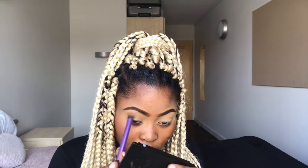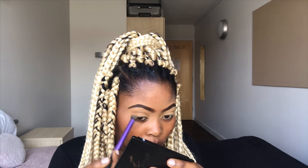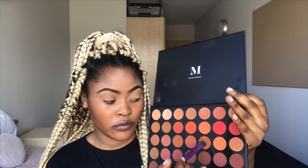Next I'm going in with the shade Eat and also blending that into my crease. Next I'm adding the shade Spice also into my crease. Yeah, we need the color.